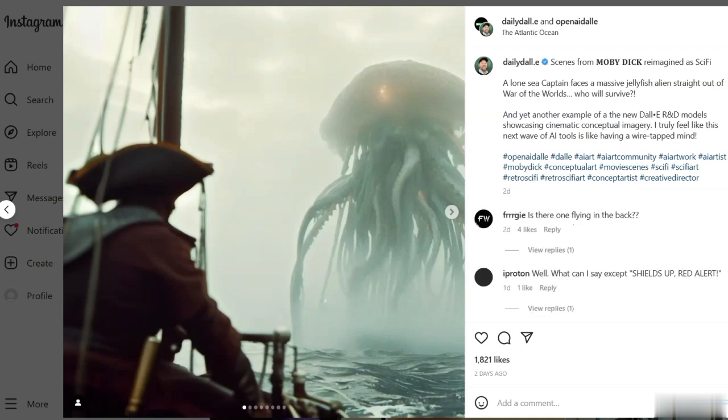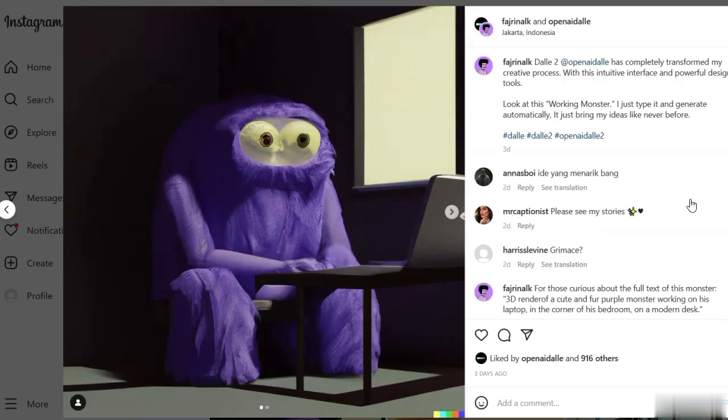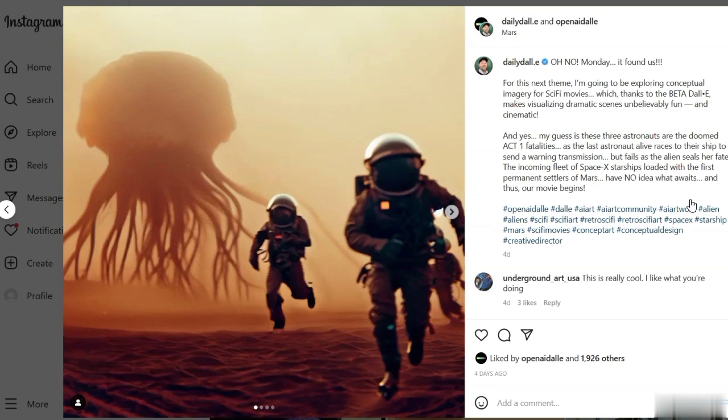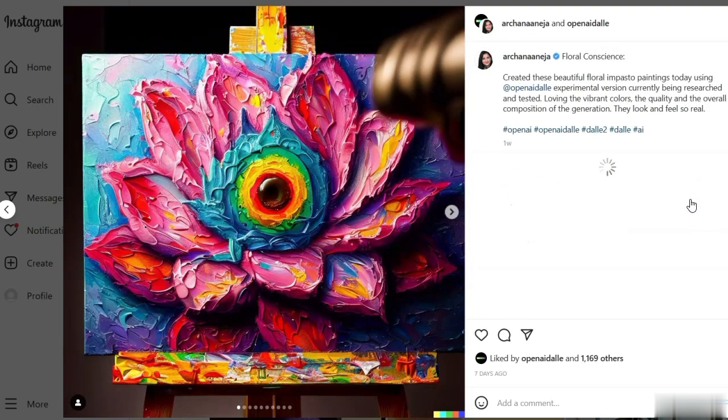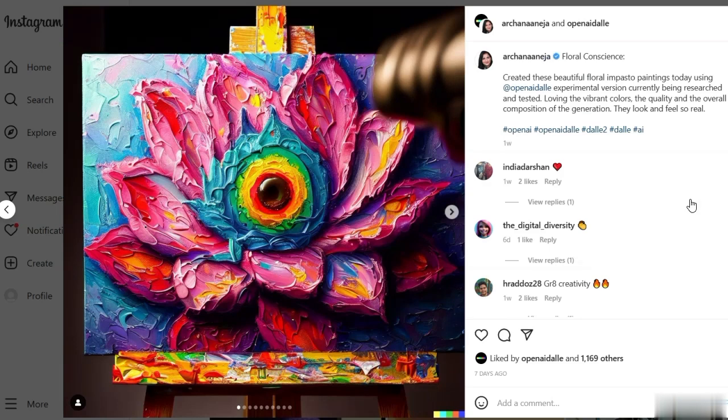So this is all about experiment. You know, however much experiment you do, you will figure out what the AI system is understanding and how it is creating different kinds of pictures, right? So in this course, we are going to do many experiments, and please join me and do your experiments as well so that you can understand DALL-E 2 in a better way. The best way to learn something is to experiment, fail, try again, and then succeed, right? And you will learn the things that nobody can teach you in that way, right? So let's join in and let's do it together.